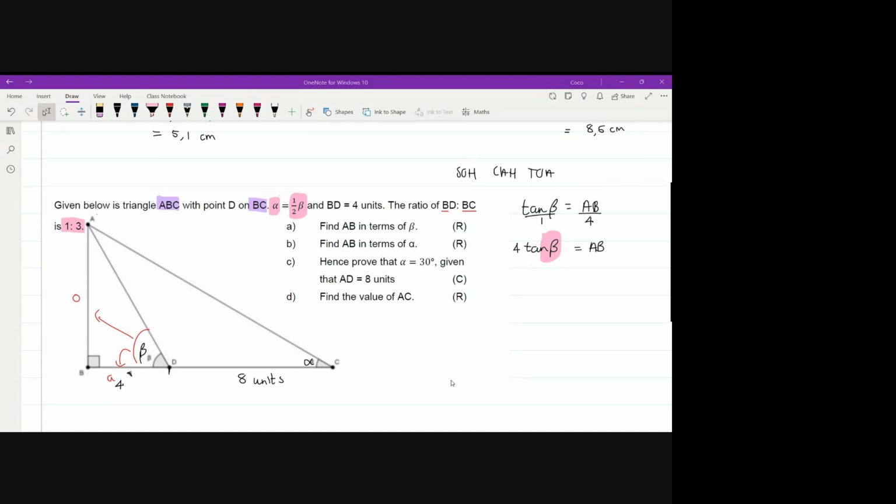No, Abu, we do not have to divide by 4 because we're not looking for tan beta. We're just looking for AB. They said find AB. In fact, I could write it this way. I could say that AB, because 1 times AB will just give me AB, and then 4 times tan beta will give me AB is equal to 4 tan beta. They said find AB, so I must have AB equals something. And there, I've got AB on its own. AB is equal to that. That is the final answer, Princess.